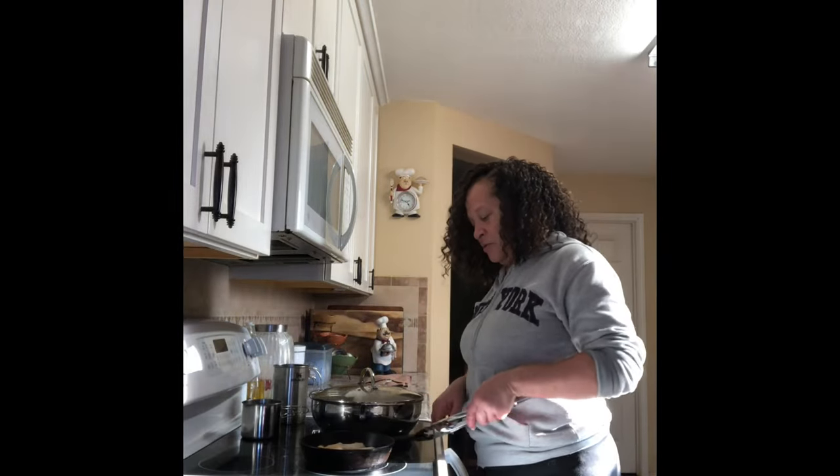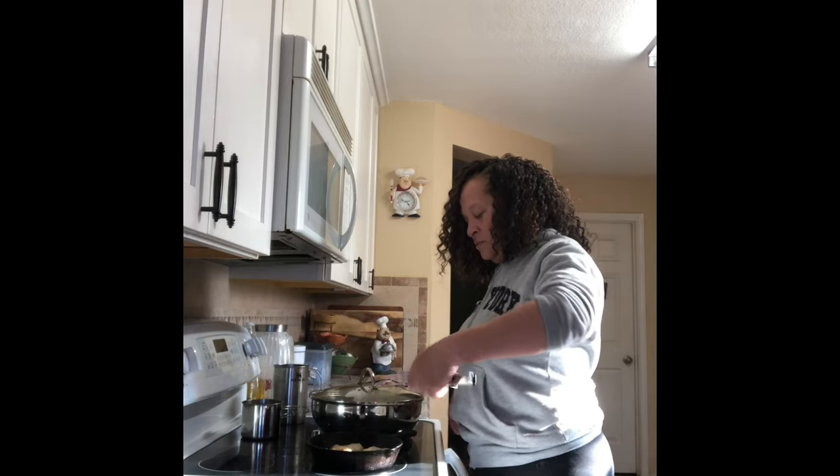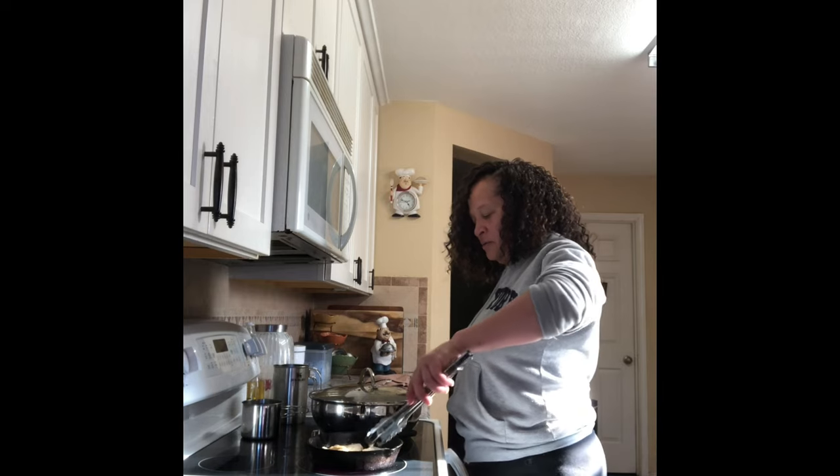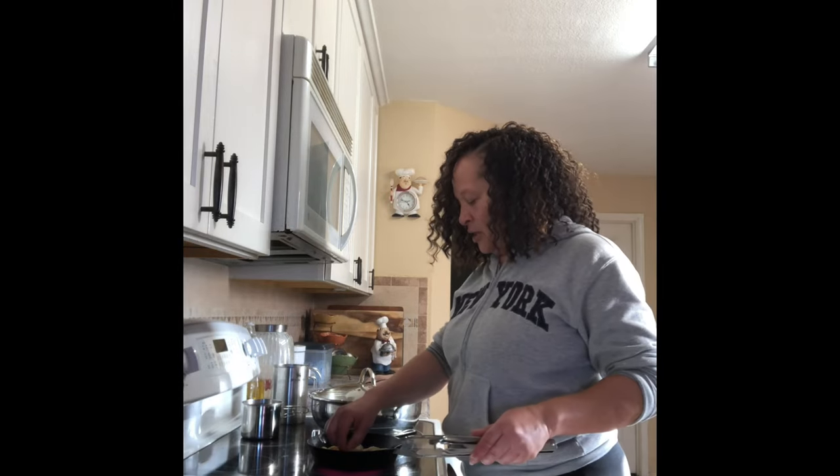Turn it up a little bit. Turn this thing around. If you're using cast iron, remember that don't touch the handle. Do not touch the handle.